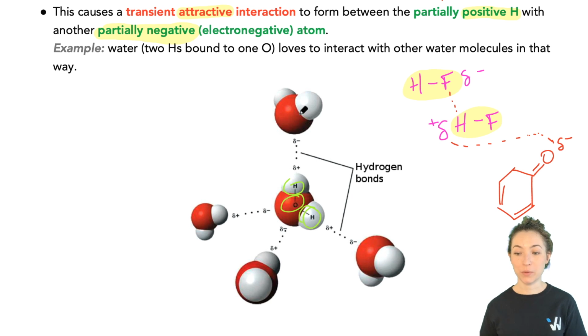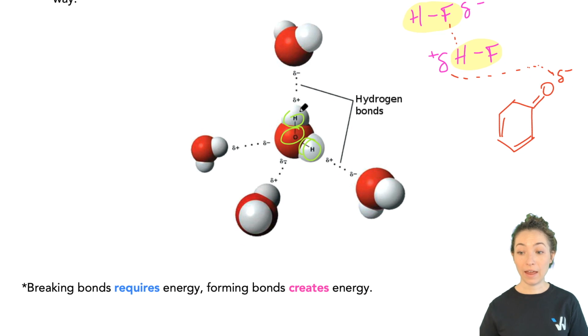And that's because when you're heating the water, you're adding energy to the system. And what you're trying to do is actually to break apart the hydrogen bonds that are formed between the water molecules in the liquid state. And so when you break those hydrogen bonds between the water molecules, you're actually able to vaporize that water, which is essentially the process of boiling it. And like I just said, as a quick reminder, breaking bonds always requires energy, while forming bonds always creates energy, or these types of bonds at least creates energy.